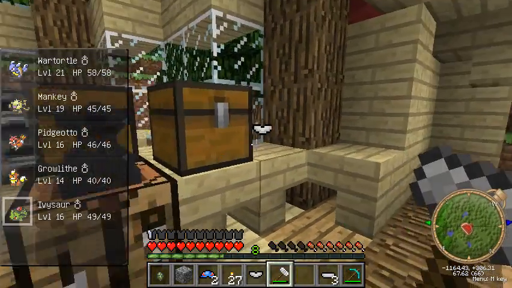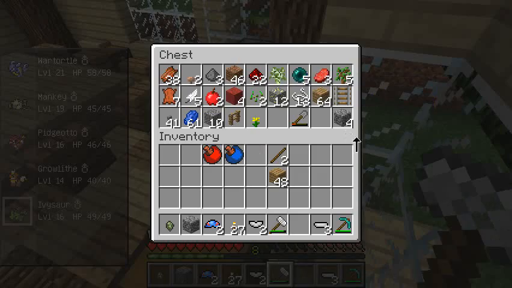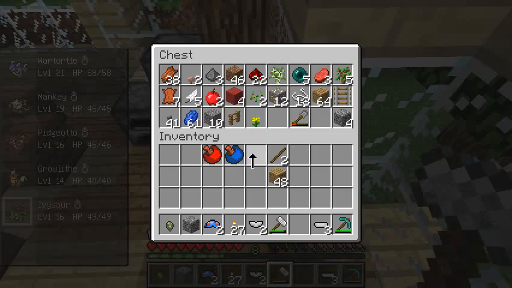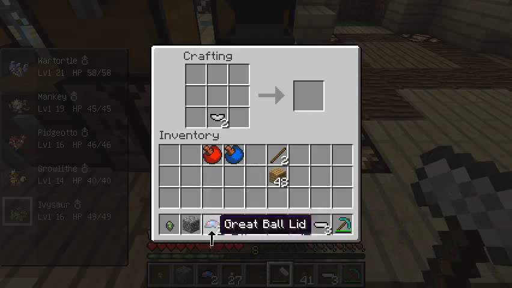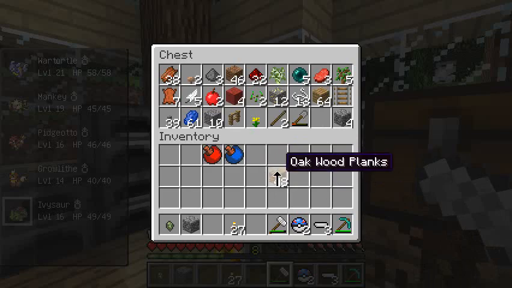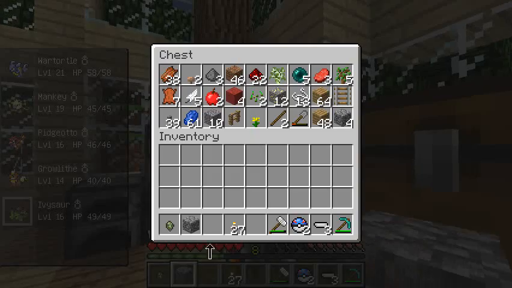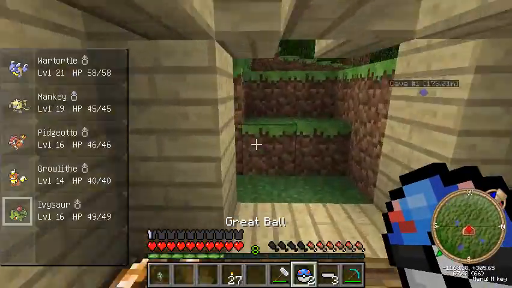Okay, Shady, you're killing me. Okay, good. There's 41. Oof. He's killing me. He's like breaking everything. Okay. How many of these things do we have? We have none of those. Wow. Okay. Let's go.